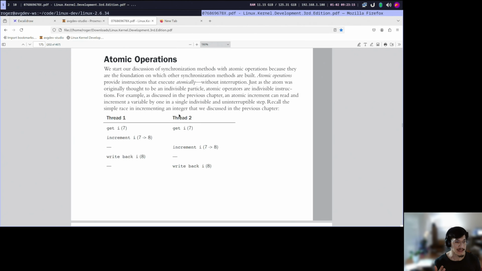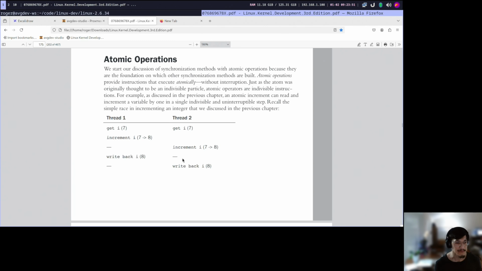But on thread 2's end, once thread 1 gets preempted right after that, thread 2 becomes active again. And since the I it got from the very beginning was 7 in its own stack, because we have int i equals get I or something like that, that would have assigned I to be 7 on that stack. Thread 2 gets its own stack, just to reiterate. It'll increment I to 8. Now both thread 1 and thread 2 have incremented I, and they're both 8.